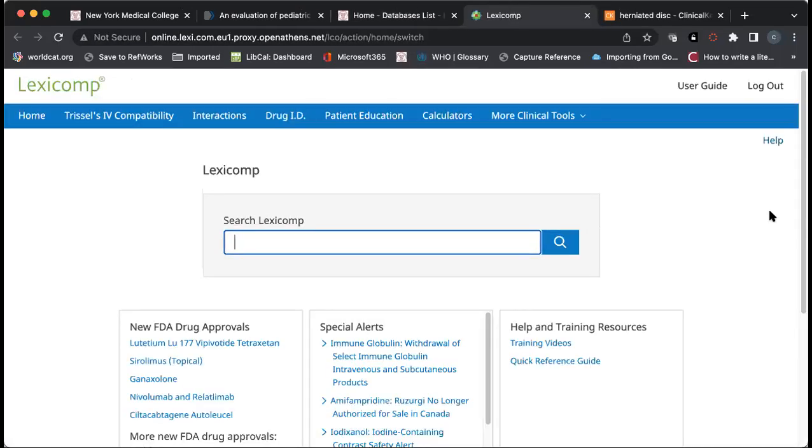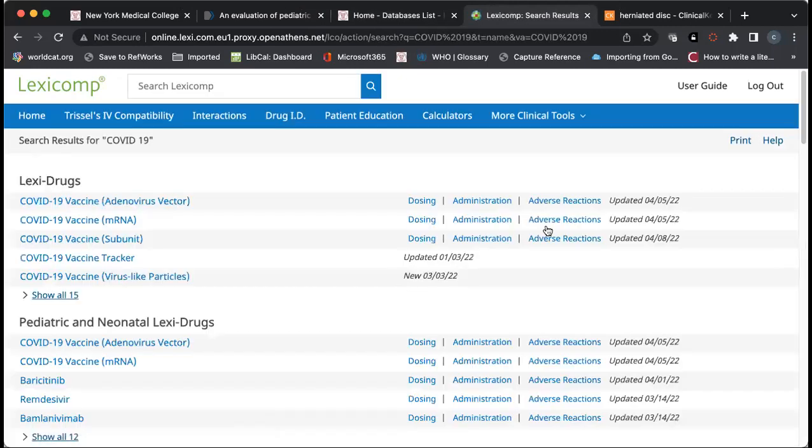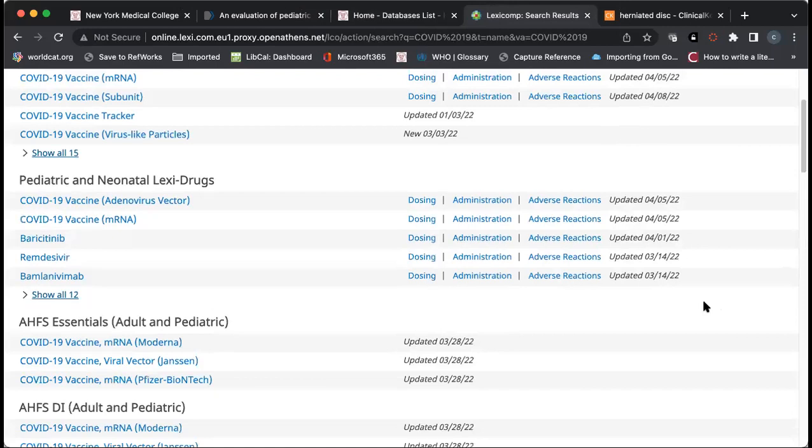Lexicomp is an excellent drug database. You can do a topic search. It gives you drug information based on dosing, administration, who the patient happens to be, pediatric or geriatric.